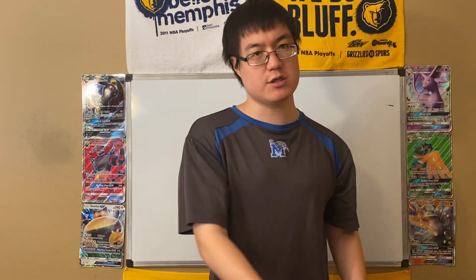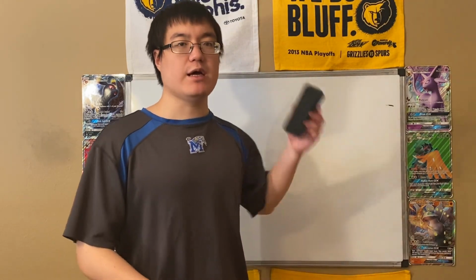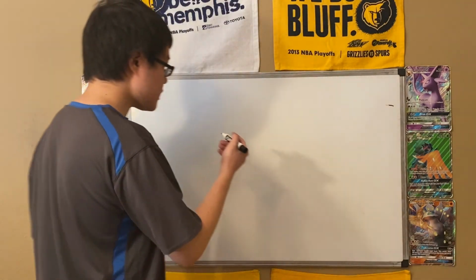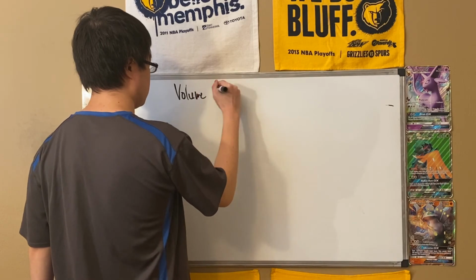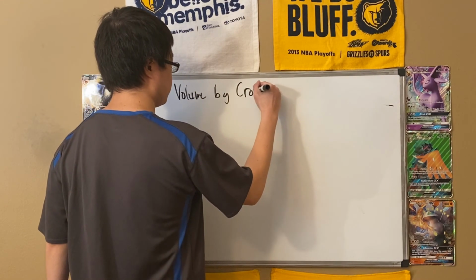And if you know how to do volume by revolutions, all of that inner radius and outer radius business with the washers, you'll see that this one will probably be easier, even if you can't picture exactly what the 3D solid is that you're trying to find. So let's just talk about the process. Let's list out the steps and then let's go to examples. So again, this is volume by cross section.